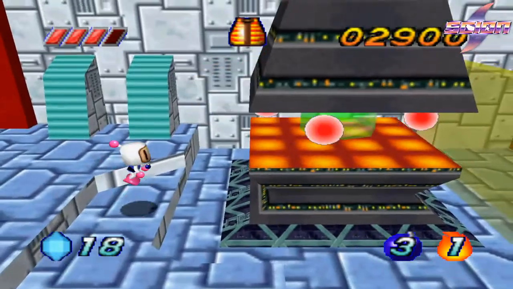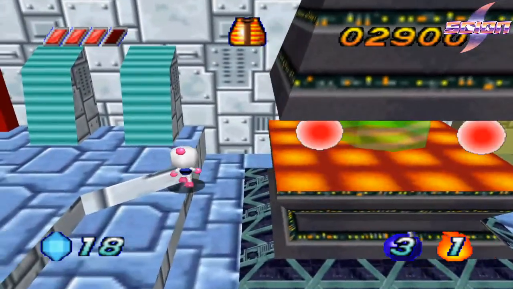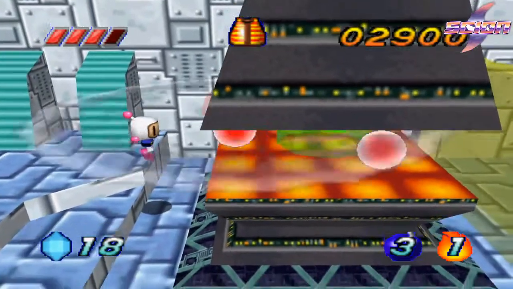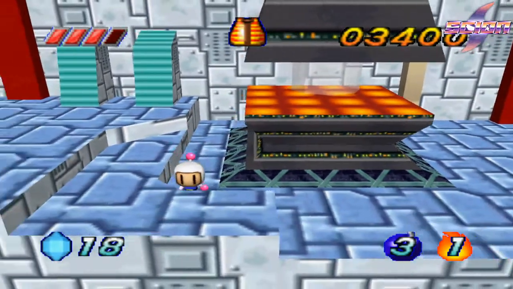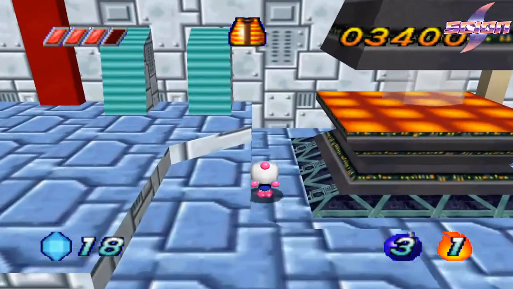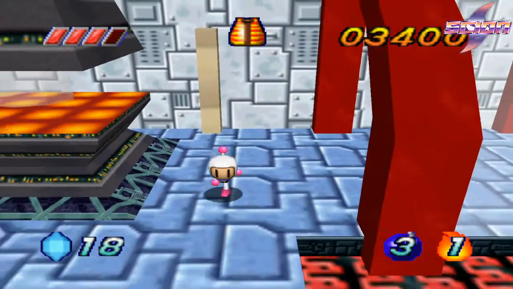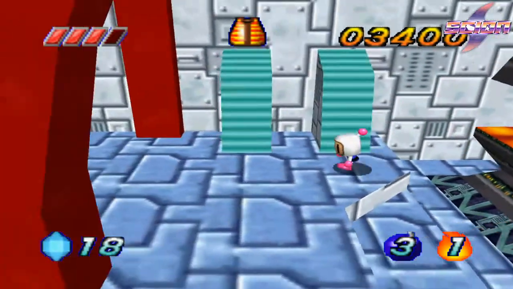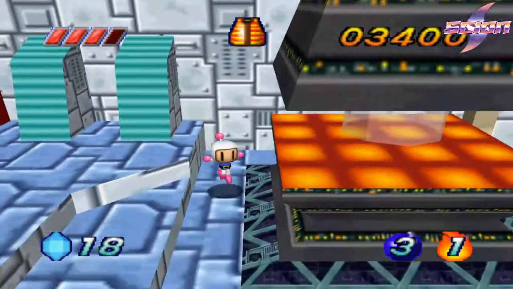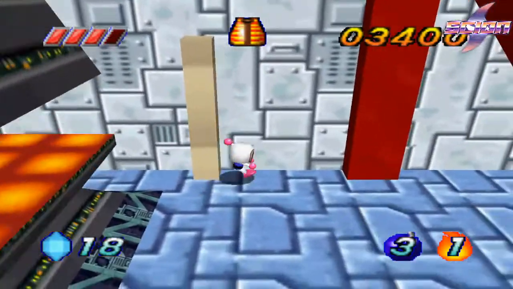Yo. So look at Bomberman. You think he has problems getting in on airlines? Shut up. That's such an old joke. It's not even a funny joke. TSA took my bombs away. I'm just a man.